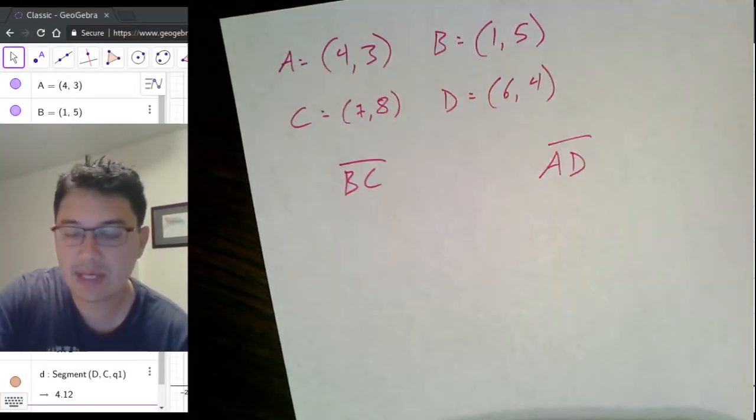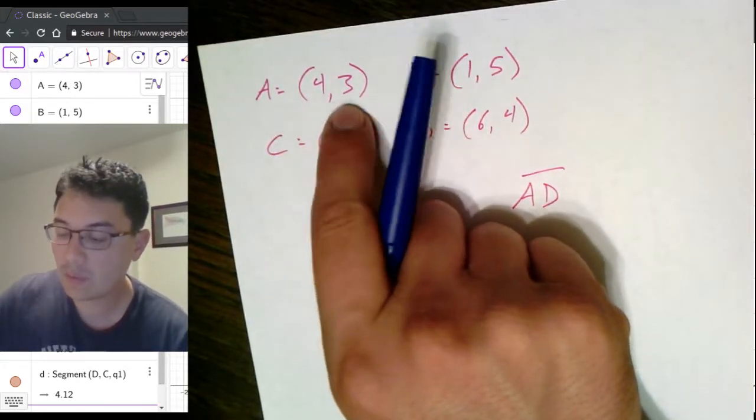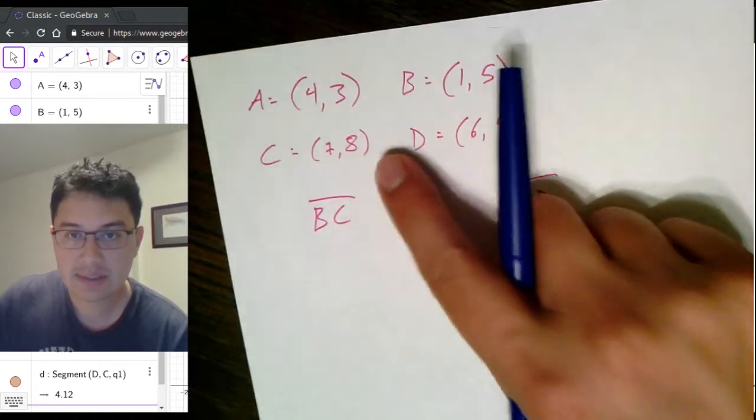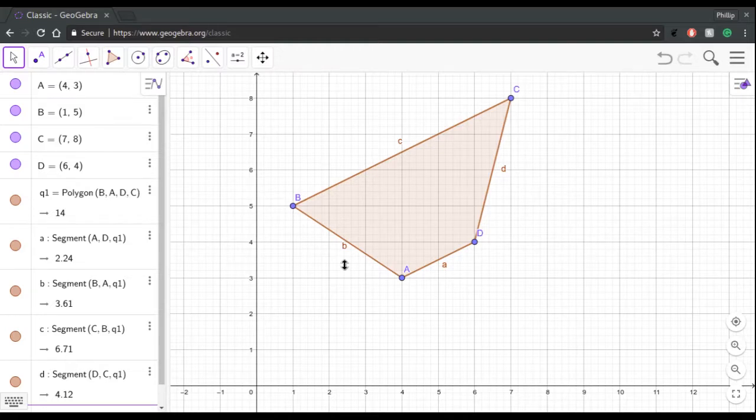Here we go. We have another example this time. This time we have a trapezoid. We have these coordinates: point A or vertex A will be at 4,3, B will be at 1,5, C will be at 7,8, and D will be at 6,4. So when we graph that, we end up with this trapezoid, or at least we think it's a trapezoid. We know it's at least a quadrilateral. We've got four sides to it. We're not 100% sure if it's a trapezoid right now. If you think back to our definition of a trapezoid, a trapezoid is exactly one pair of parallel lines, which means the other two side lengths can't be parallel.